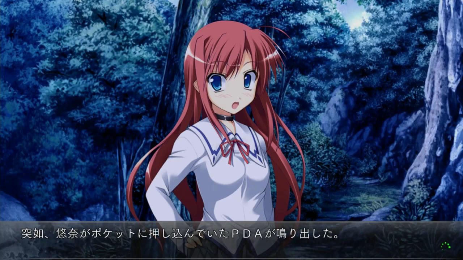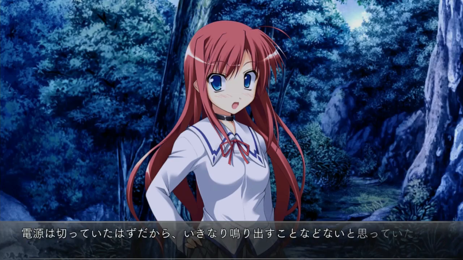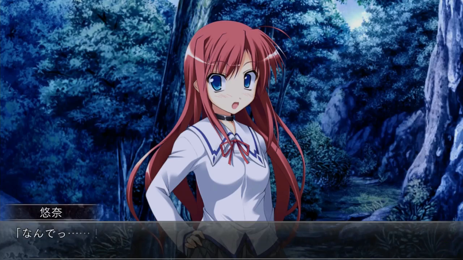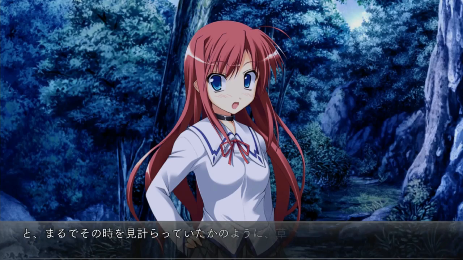The PDA in Yuna's pocket suddenly started beeping. She thought she turned it off, so she hadn't seen that coming in the slightest. なんで？ Why? Caught completely off guard, Yuna frantically reached her hand into her pocket. Just then, someone darted out of the bushes as if they'd been waiting for that moment.